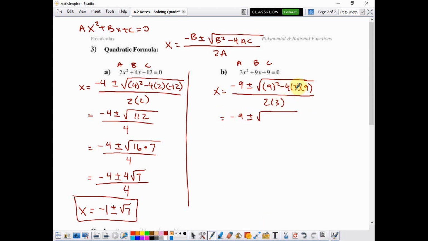Nine squared minus 4 times 3 times 9 is all going to combine to make negative 27. And 2 times 3 is 6. 27 is divisible by a square number. 9 goes into 27 3 times, so 9 times 3. But we didn't use that negative, so I'm going to actually split that negative out also into negative 1. 9 times 3 times negative 1 makes negative 27.